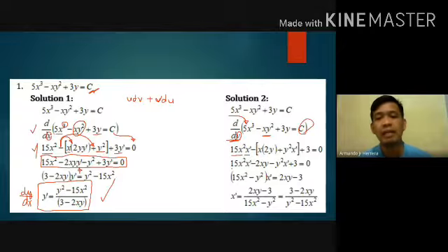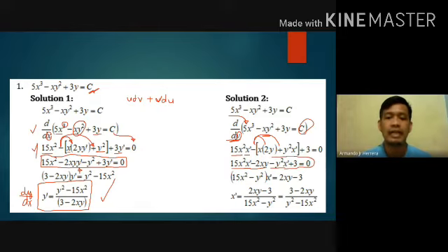So simplifying, magiging 15x squared x prime minus, again, distribute natin itong negative sign doon sa nasa loob ng parenthesis or ng ating bracket. Negative 2xy minus y squared x prime plus 3 is equal to 0. So again, pwede na itong maging sagot sa ating tanong, kasi it contains the derivative and the constant c has been eliminated. So simplify lang ulit natin by combining terms na merong x prime, at yung mga wala, ililipat ulit natin sa right side of the equation.